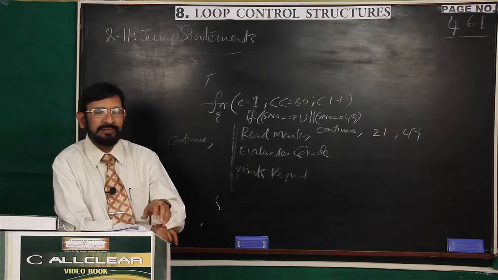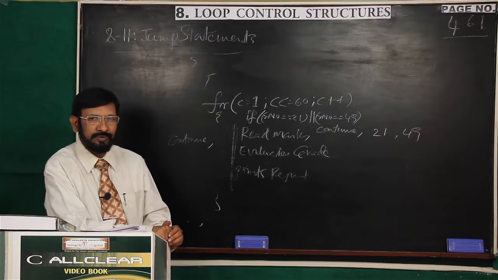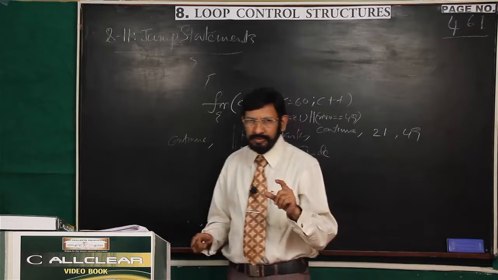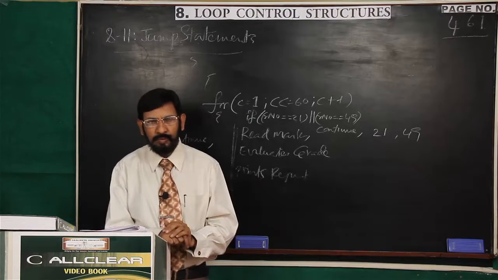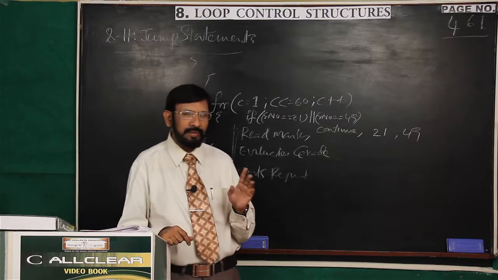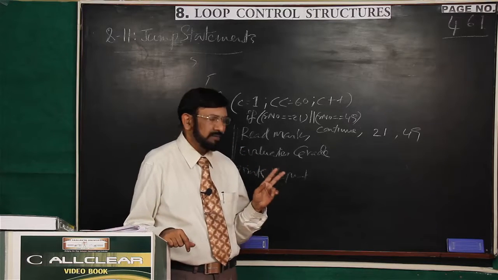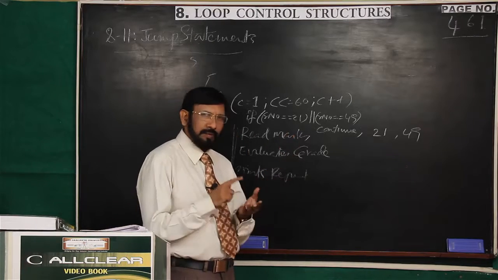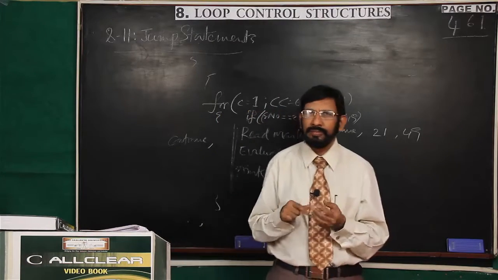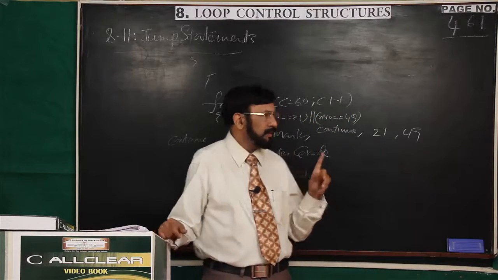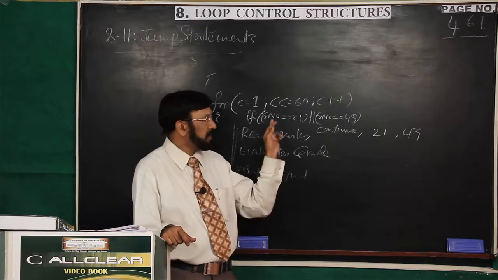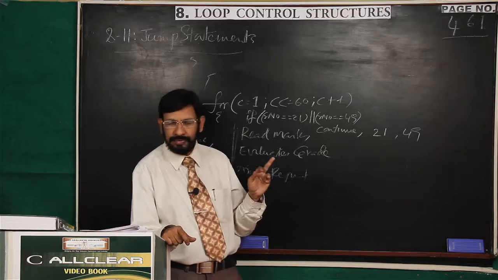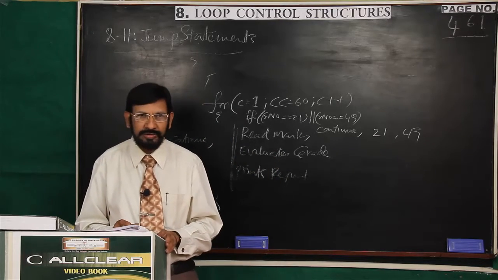I already explained this concept in the previous chapter, selection control structures. So break is used in two places: one within the body of a loop, and the second with the switch statement. As far as continue is concerned, we use it with loops only. And what is the commonality of break and continue? They should be associated with an if statement. Whenever the if statement becomes true, the break or continue is applied. Remember these points and study the programs thoroughly.